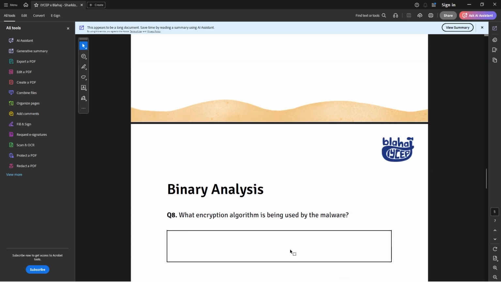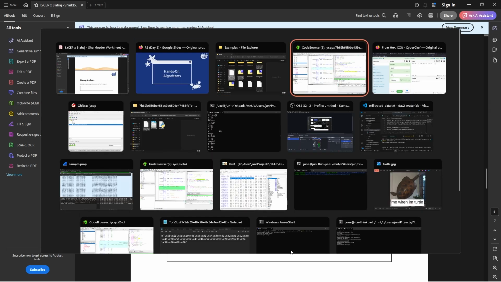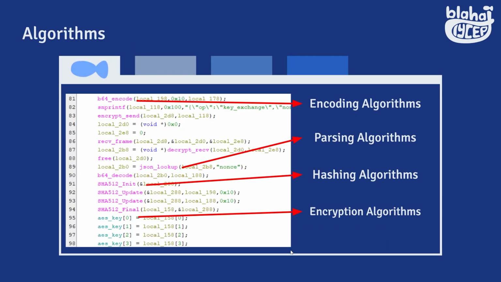So just by looking at the main function, I want you guys to tell me what encryption algorithm we think this malware uses, just by looking at the main function. AES, correct. So if we take a look at our main function, we should see a few different types of algorithms being used. So base64, that's encoding. JSON lookup, right?